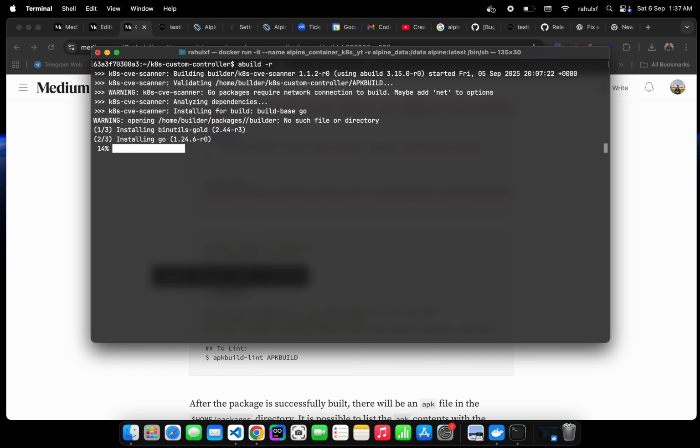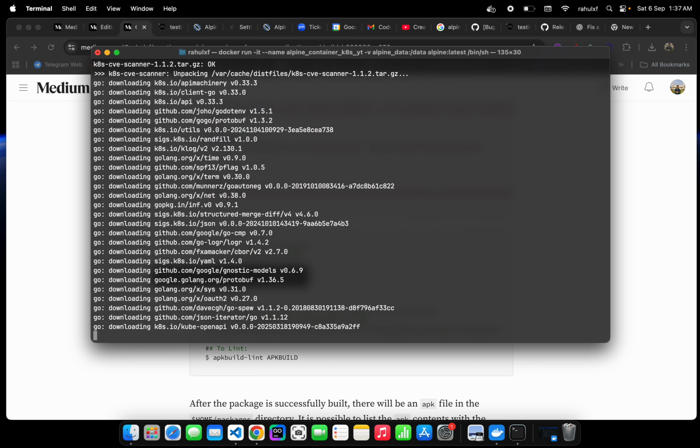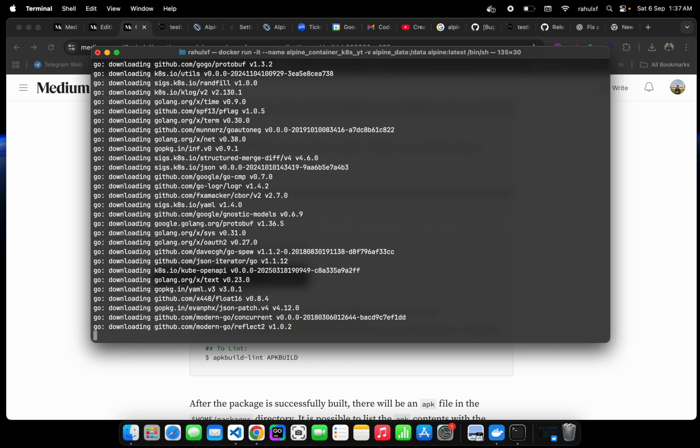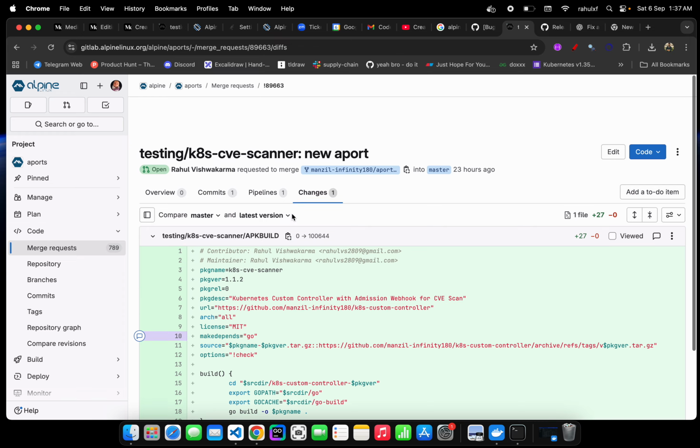So it's installing all the Go packages and all the dependencies they need to package this, and then it will try to package everything, and then you can use it, or from there you can raise a PR on this repo.